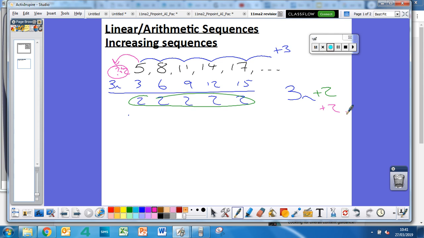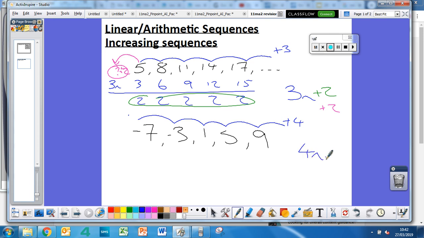I want to do one more for you, because sometimes they start with negative numbers. Sometimes they start like this, and they go -7, -3, 1, 5, 9, and it sometimes puts people off. But the same approach will work for us. We look at what's happening as we go term to term, and we can see very easily, certainly here, that it's increasing by 4. This tells us that part of our sequence, therefore, is 4n. It's like the 4 times tables, but someone's messed around with the 4 times tables. They've shifted them up or down.